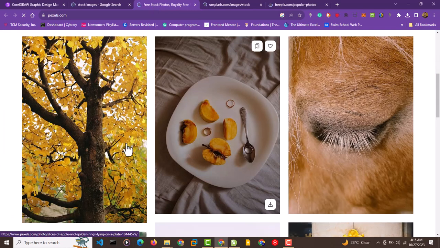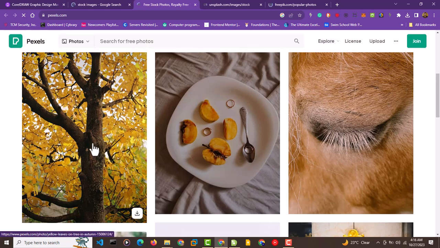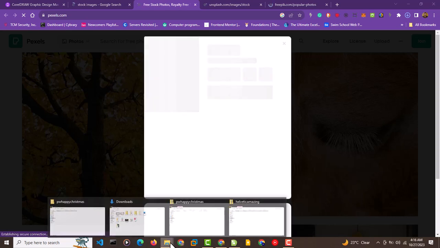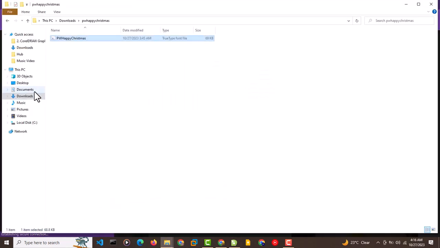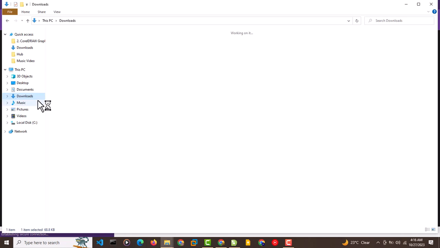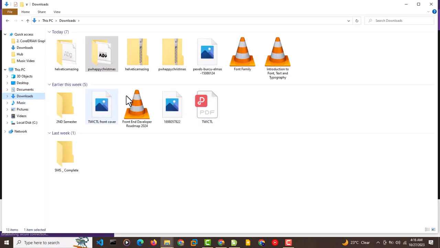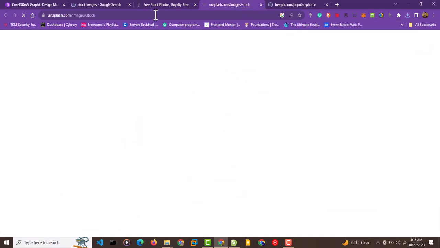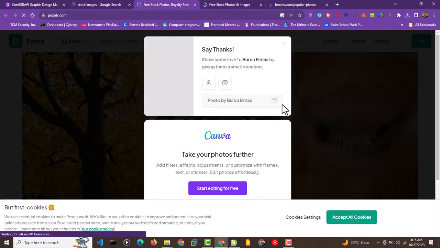For instance, if you like this beautiful photo and you want to use it for maybe an agricultural design, you can easily click on it and download it for your perusal. So I'm going to download this. I have this downloaded already because it's a stock photo I love and I want to use it in my design maybe later on. So I have it downloaded right here. You can go to Unsplash as well and download different kinds of things depending on what you want to work on.